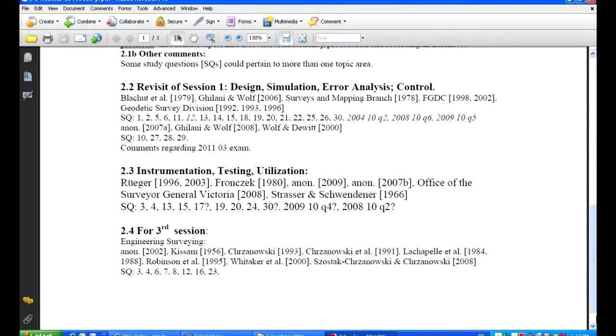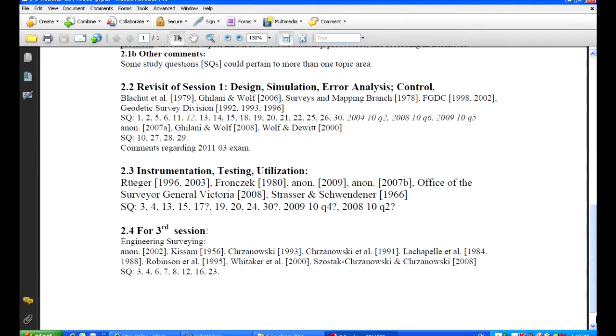So this would typically be a problem if you're trying to squeak a long distance out of an EDM with, say, a single prism where the return signal is just at the verge of being able to use it. So we can in an ad hoc manner create a linear array of points using tribrachs lined up on tripods with the spacing that would allow us to follow, say, the Heerbrugg design. And we can estimate then the additive constant with some pretty good statistical information along with it.